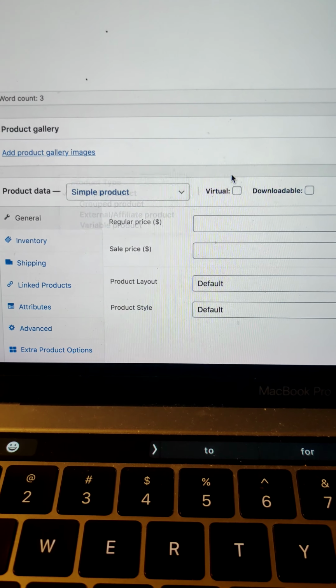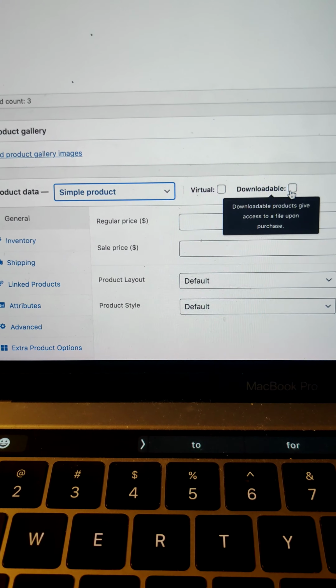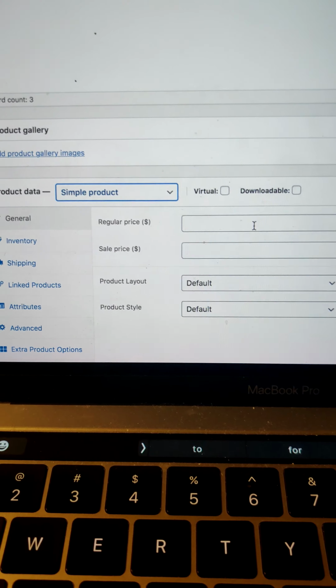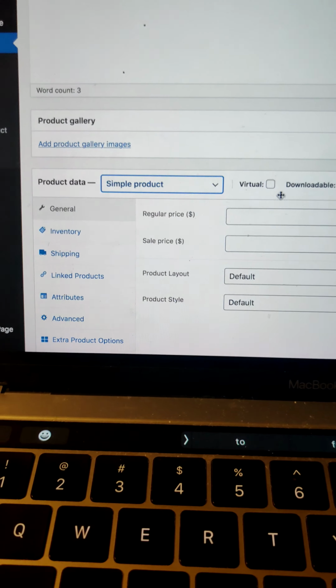And then here, virtual and downloadable, you only click this if you're selling anything virtual, and you only click downloadable if you're selling anything downloadable. Since your product is an actual product, not a virtual and not a downloadable, don't click these two.